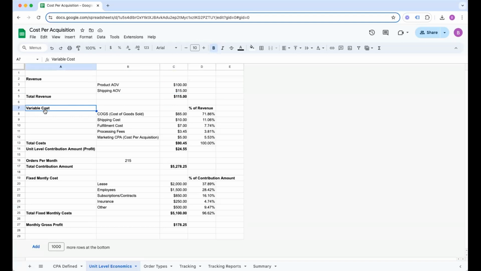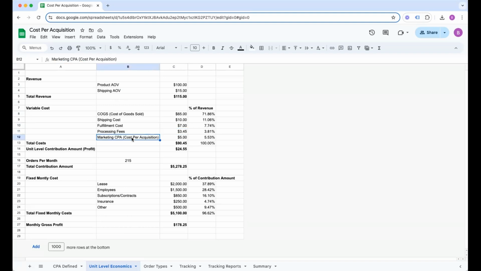There are variable costs. What I mean by variable is these costs are in relation to getting this order. So you'll have some cost of goods sold. There may be some shipping costs, or there will be. You have to pay the shipping vendor to ship the order out. Maybe some fulfillment costs. That could be FBA through Amazon. It could be a 3PL if you're outsourcing your fulfillment.